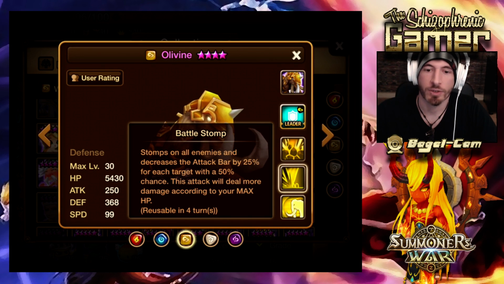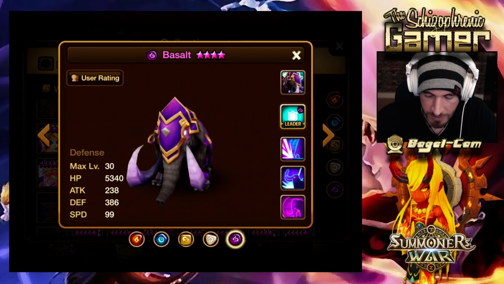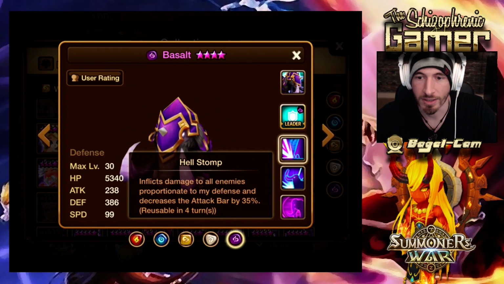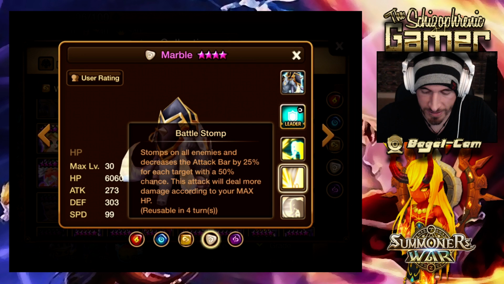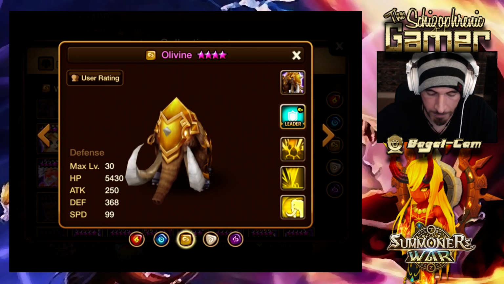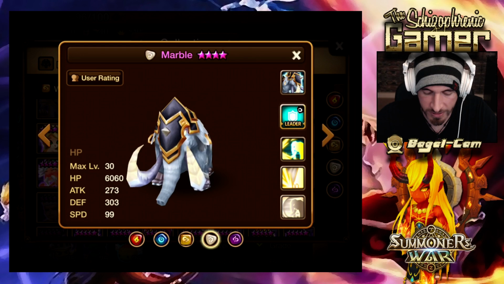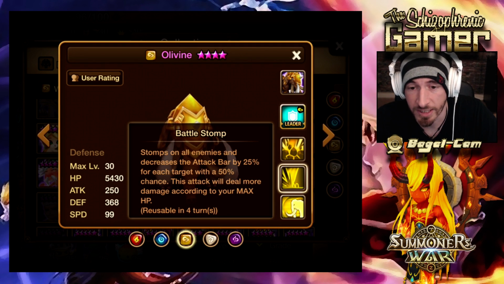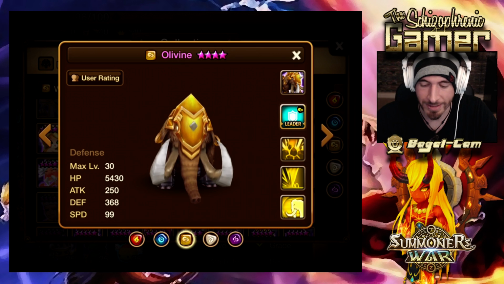So damage based on your max HP. Basalt's Hell Stomp is based on defense, right? But this guy is the same. This is the same as Marble, right? Same as Marble, but he's got higher base defense, but he's got less base HP. Okay. But this is based on HP, so he's an HP and defense-based monster.